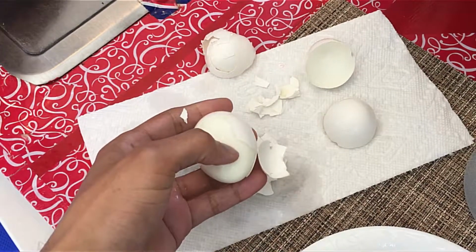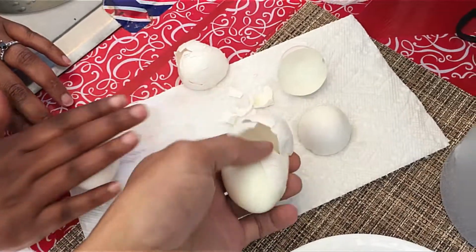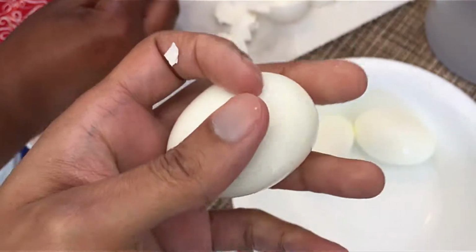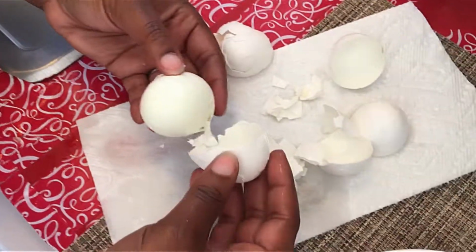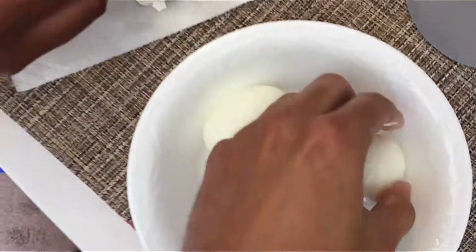I've been trying to peel them. Wow, that's much simpler. Wow, praise the Lord. I cracked one. Oh, who cares? I'll just make sure that those ones don't go in the refrigerator.